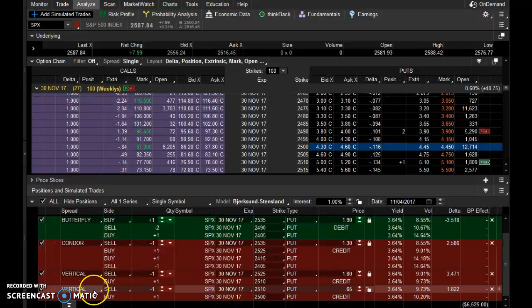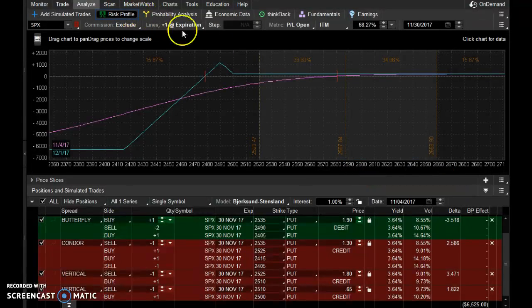That creates a vertical trade, which is the same thing as a calendar but using the same dates. Now I'm taking the 2510 and rolling it down to 2500, and I get $65 more for that. So now on my profit curve I can make $185 on this trade.